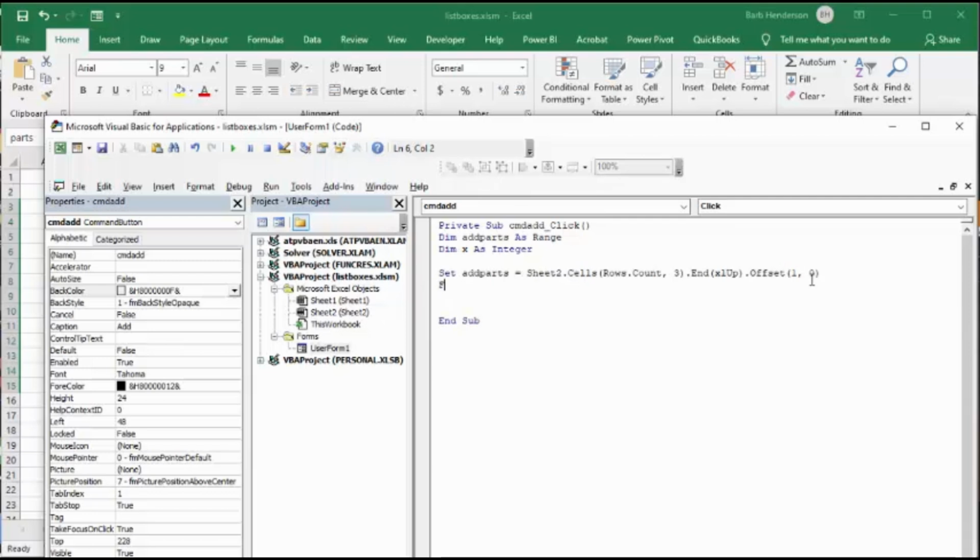So we go for x equals 0 to me, which is the username short form, me dot select parts, I'm going to select it, dot list count, and I'm going to select that too, and I'm going to go minus 1. It starts counting at 0, so if you don't go minus 1, you're going to be missing something along the line.